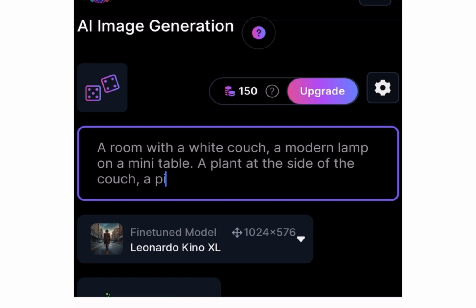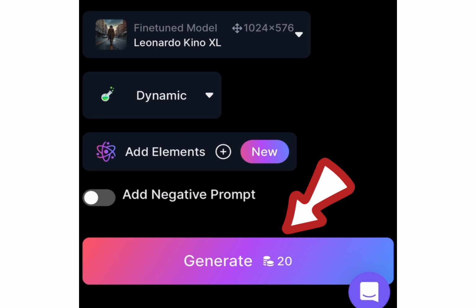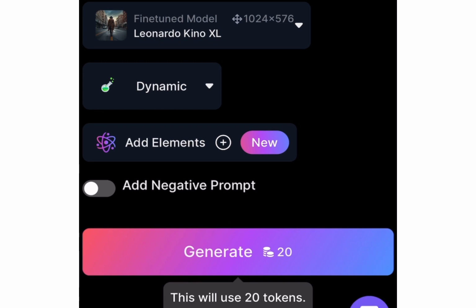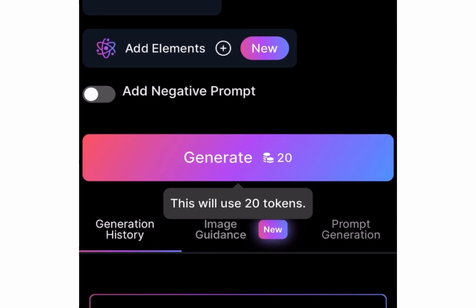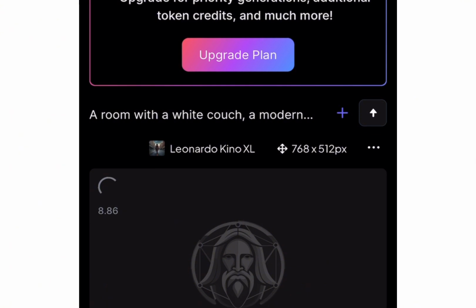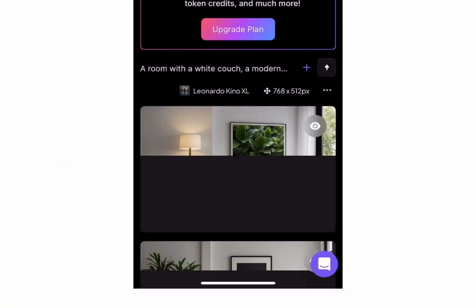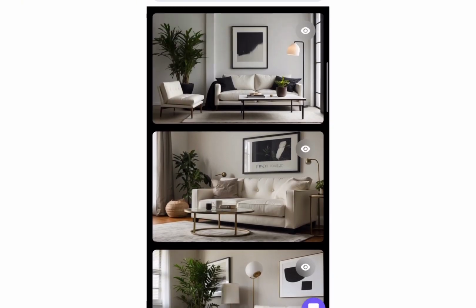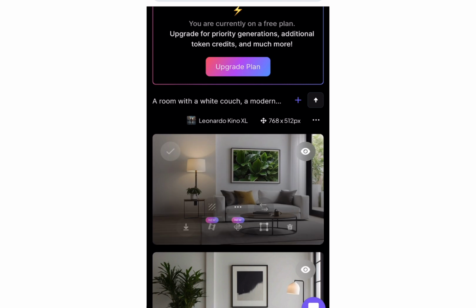So when you're done typing whatever you want to type in the box, you go ahead and you're going to scroll down to see generate the image, and it's going to take 20 tokens from you. So the generate is going to take 20 tokens out of the 150. You scroll down and you're going to see that the images are loading. It takes a while. It took me a while since my network was a bit slow. So that's how it generated. These are the pictures. So if you don't want these pictures, you can regenerate new ones.